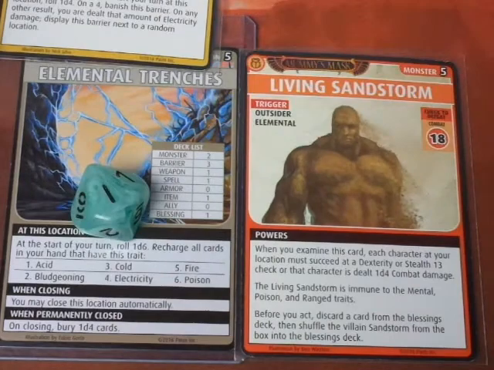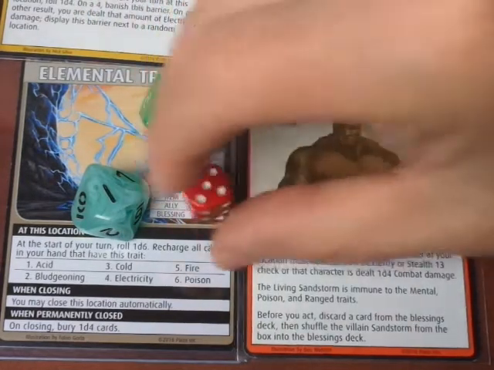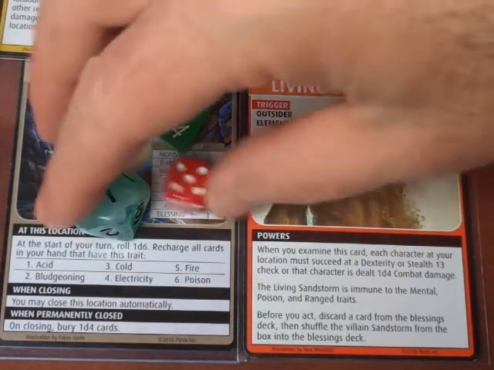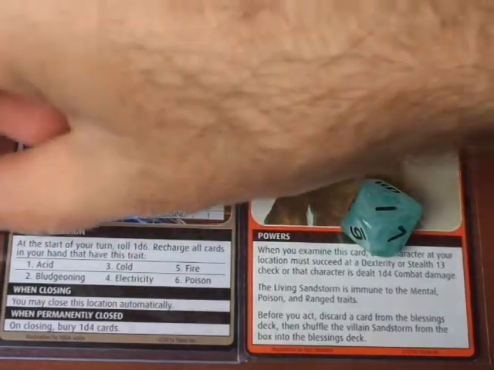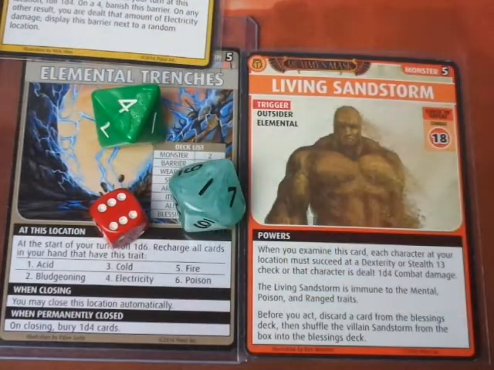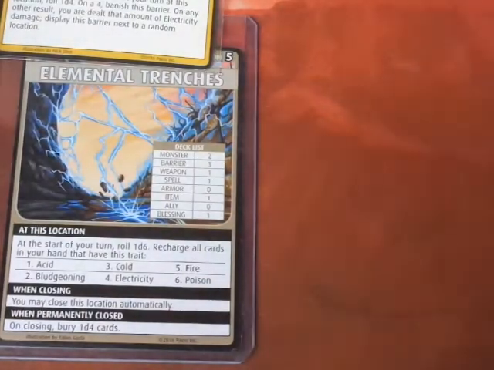A d10, a d8, and we get the d6. Our melee buff is plus 6, and the axe gave us another plus 2. So we're adding 8 to this check. Feeling pretty good about it. Alright, so 6, 10, 11 plus 8 is 19. Okay, so the Living Sandstorm has been banished.